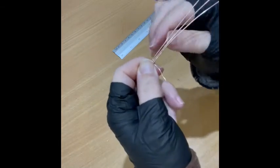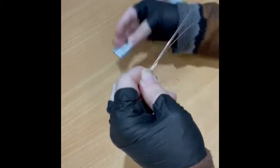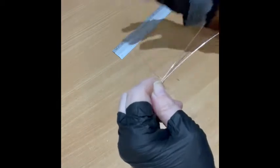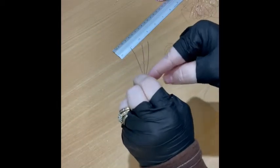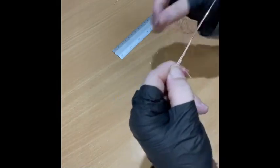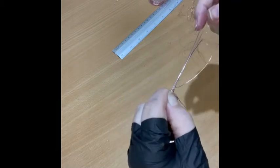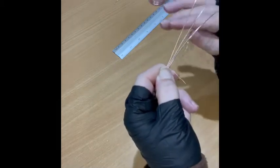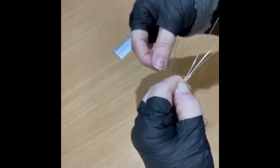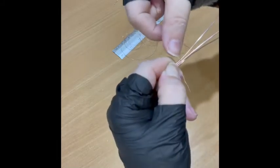So take it over the first one again, bring it back over the next 2, bring it back through the middle of the first 2, take it over the 3, bring it through the top 2 and back over them all. First one, wrap it over, bring it round, wrap it over the first 2 wires, bring it round, take it through those 2 wires, take it over the top of all the wires, bring it through the top 2 wires and over the back of them all.